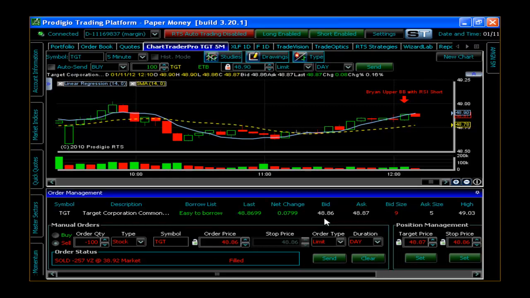So when I'm watching this symbol Target, you'll notice that I've got the bid and the ask here. Right, so I've got 48.86 by 48.87. And this bid and ask really represents the NBBO. An NBBO, as many of you know, is an acronym for the National Best Bid and Offer.